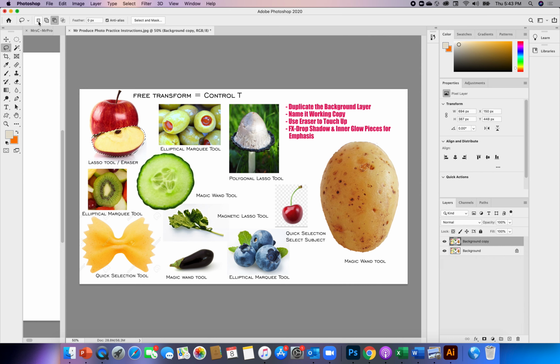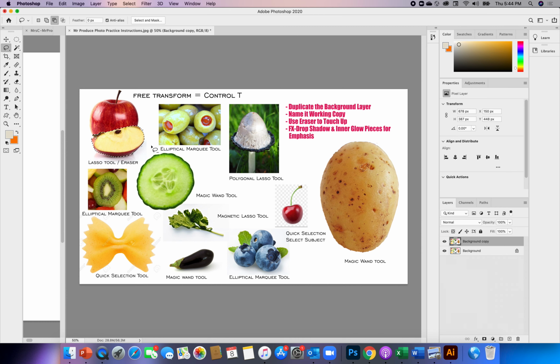options here, this is your original selection. This is when you want to add to your selection, and this is when you want to take away from your selection. Okay? And so if I want to take away some of that white, if I want to try this area again, I can kind of come in here and just sort of take out that area.